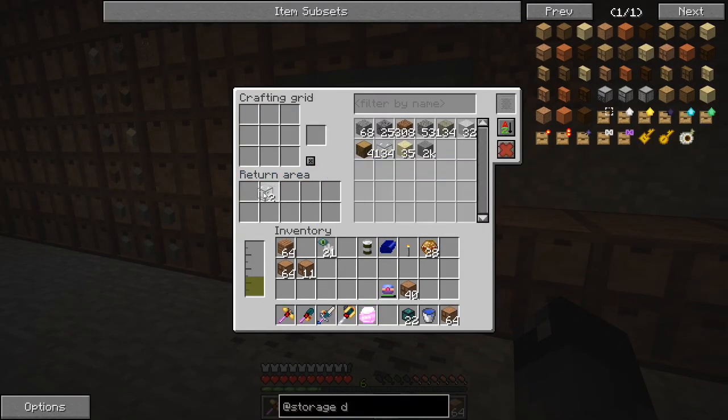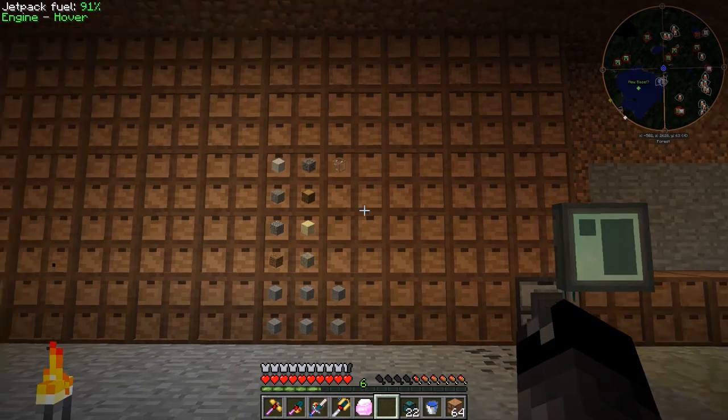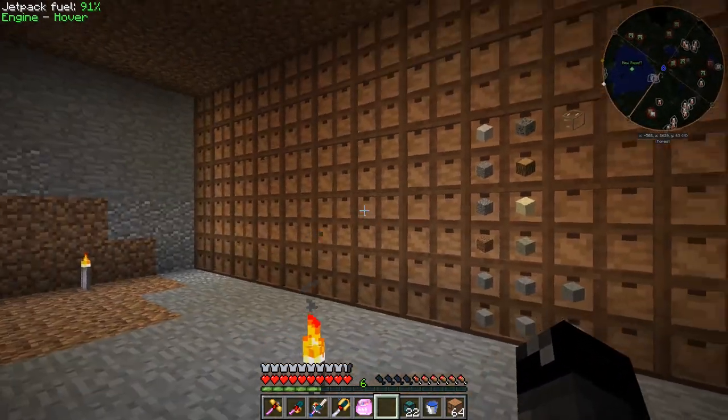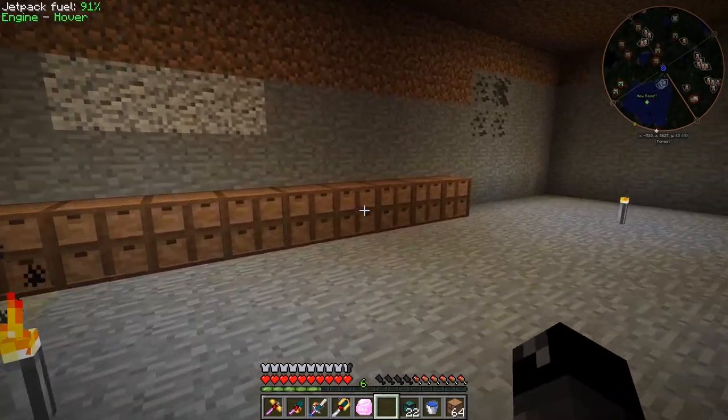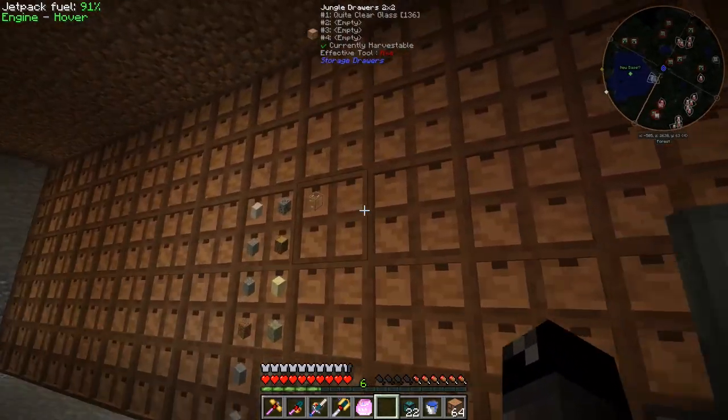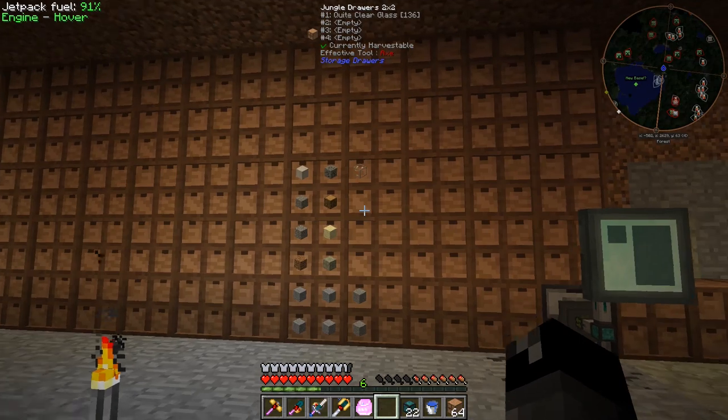Cool. So if I put in the quite clear glass, they get sucked into the system and get added to the total. I assume it went right here. I guess it could be anywhere. I don't see any other spots. So maybe it finds the drawer that already has that item in there and then fills that up.